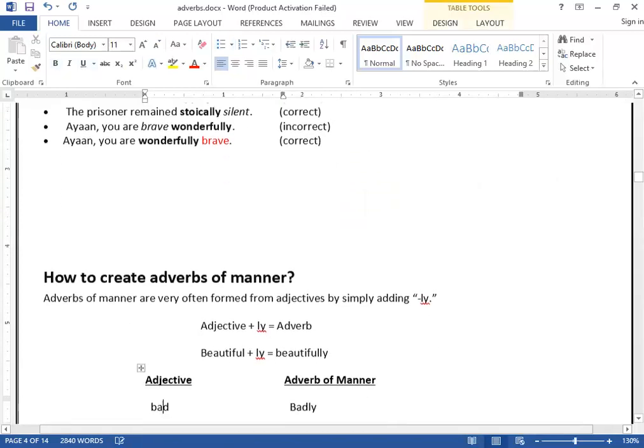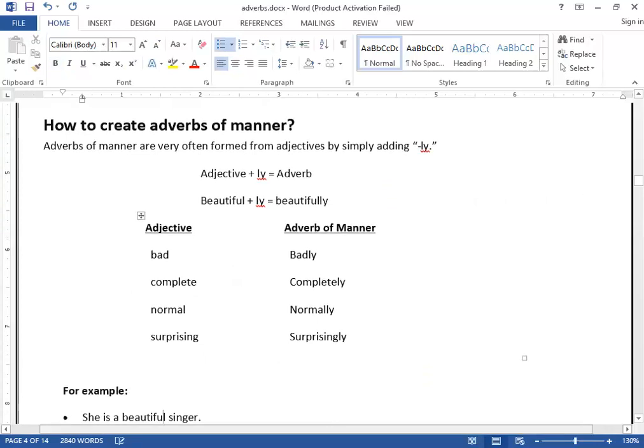Now, those were the positions for using adverbs of manner. The next thing we want to study is how you can create adverbs of manner. This topic is very important in adverbs, so that's why we want to spend more time on it. Clear? The rest of the types are easier. Look, this is the topic of how we can create them.